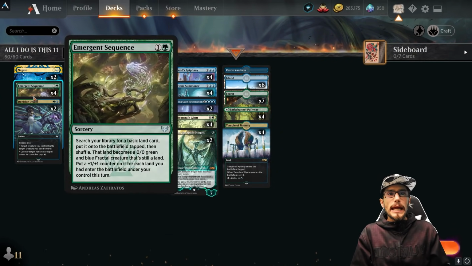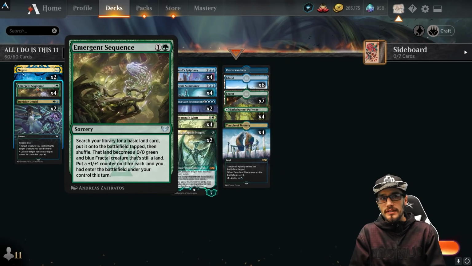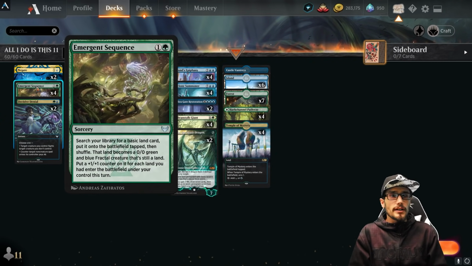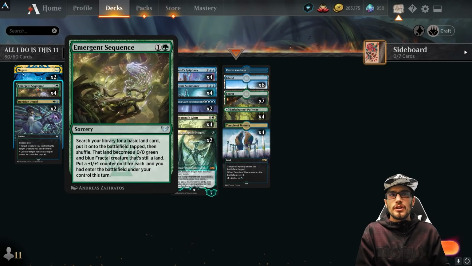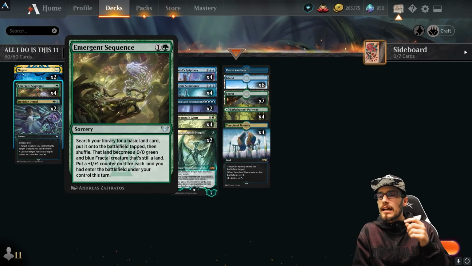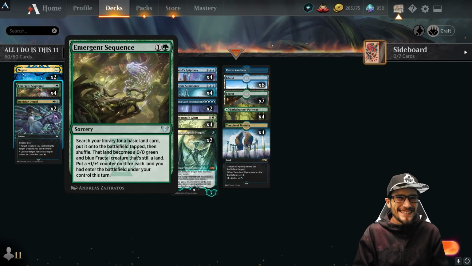We also have Emergent Sequence for 2 mana at sorcery speed, searching our library for a basic land card, putting it into the battlefield tapped, and then we shuffle. That land becomes a 0/0 green and blue fractal creature. That's still a land. Put a +1/+1 counter on it for each land you had entered the battlefield this turn. As I reread this card back, at one point I asked in the video, I was like, we need a way to reshuffle our deck. It's right there, HGG. You've already got it in the deck.